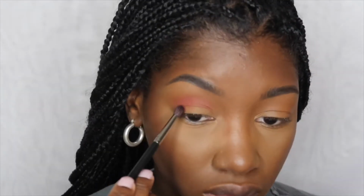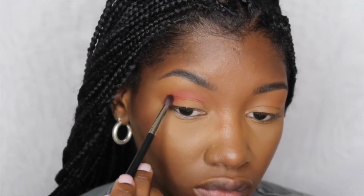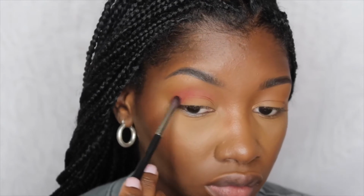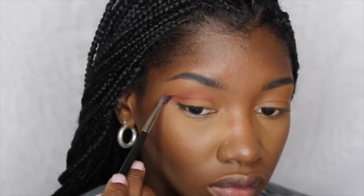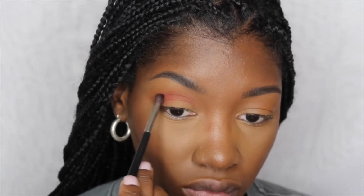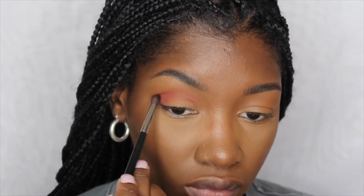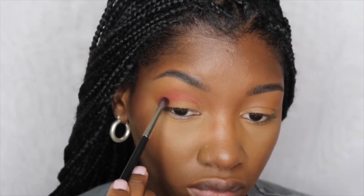And I'm just using a really light hand. I'm not pressing down really hard. I'm being really light and I'm making sure I blend the color, and I'm just putting it on the outer half of my eye now so I can kind of pull it out a little bit because I want kind of like a wing shadow look. And I'm just blending back and forth, really taking my time with this so I can make sure that the color is really blended so that when I go back and add a deeper color, it won't be super hard to blend that one out.